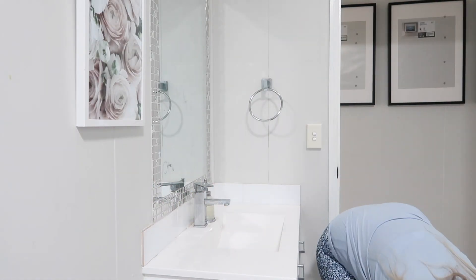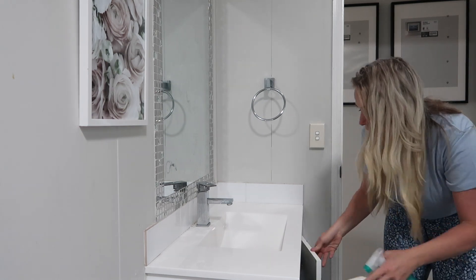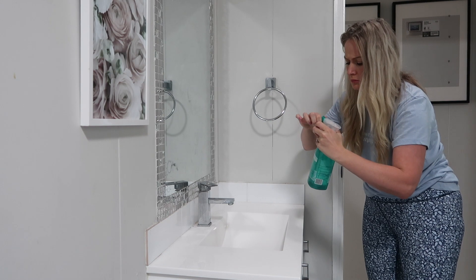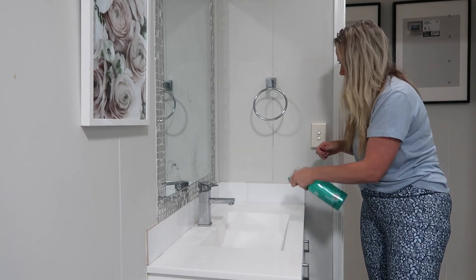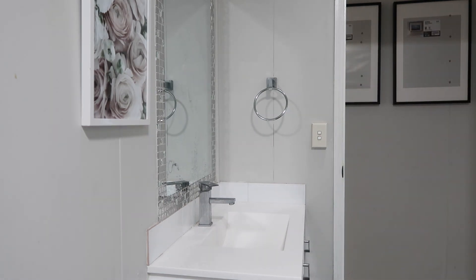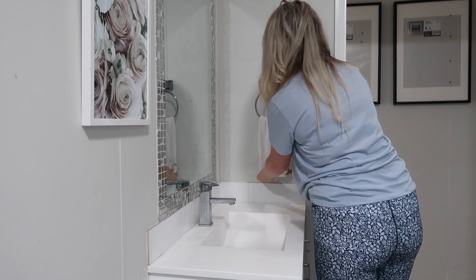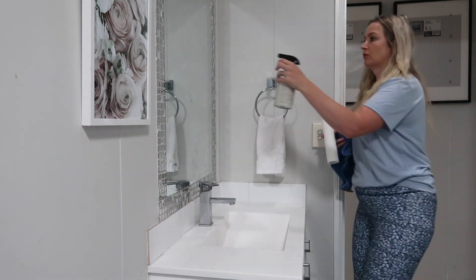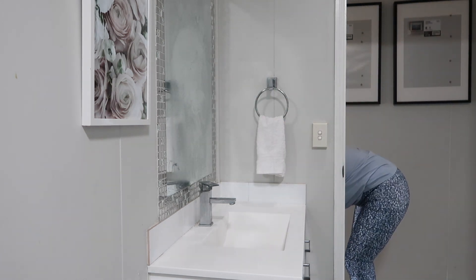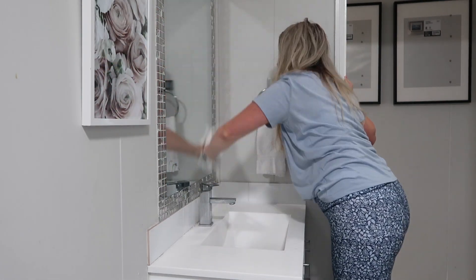Now I'm in the kids' bathroom giving everything a good wipe over on the vanity. I was wanting to give this bathroom a bit of a revamp — keeping all the tapware and making it more cohesive with the home. When I was filming it does look really sweet and pretty for the girls. I'd love your opinion: should I just change out the mirror? The mirror has tiling over it so I'm not sure if I should put a nice white mirror in here to make it a bit more fancy — please comment and let me know! Funny thing is, my best friend I was just talking about started FaceTiming me.